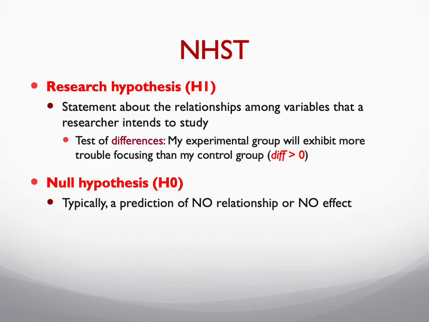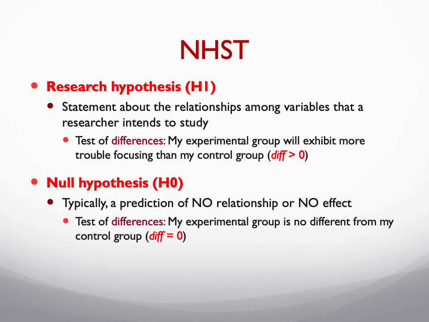The inverse, my null hypothesis, my H0, my prediction of no relationship, or in this case no effect, for this test of differences, is that my experimental group is going to be no different from my control group. The mean difference is going to be equal to 0. And I want to run this experiment to see, do I have evidence for my research hypothesis of a mean difference greater than 0, or do I have evidence of my null hypothesis, a mean difference equal to 0?